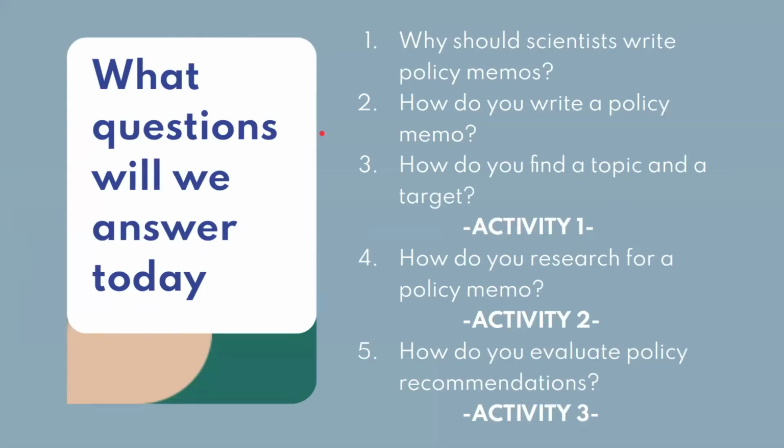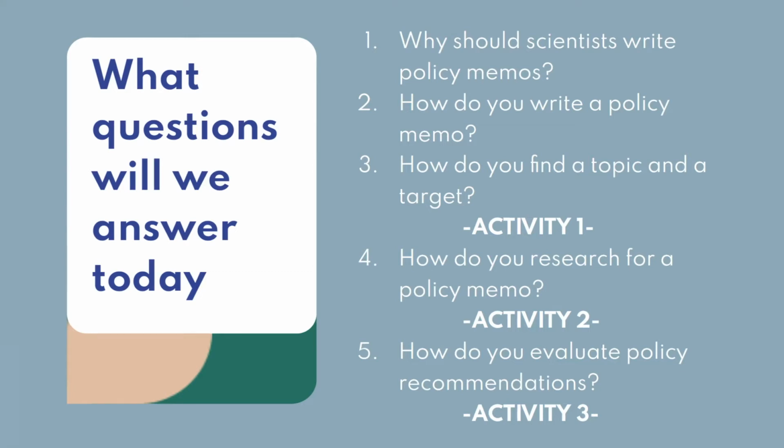Okay, so what are we going to be doing today? First, let's give you an outline of what we're planning on, so you can know what to expect. First is we're going to address the question of why scientists should actually write policy memos, to help you with your motivation for all of this. And then we'll move on to how you actually do that and what a policy memo looks like. Next, we'll go into a section about how you find a topic and how you find who to target that to when you're writing this memo, who your audience is and how to figure that out.